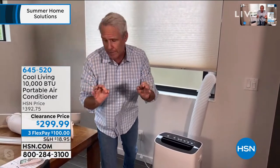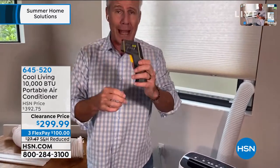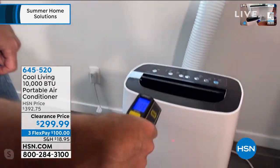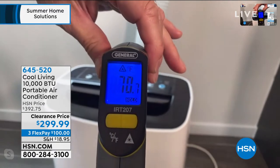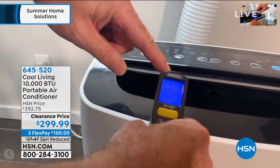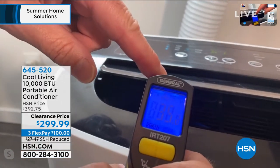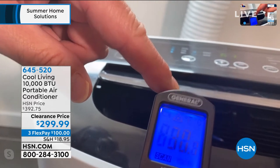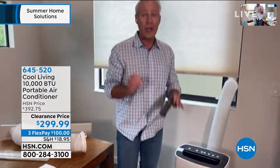How awesome is that — a real game changer. Using an infrared thermometer on the outside of the unit, it reads right at 70 degrees. Then taking the temperature of the air coming out — watch what happens: it starts plunging. 37, 36, 35, 34, 33, 32. We're at freezing right now, and it keeps going. That gives you an idea of how incredibly cold the air coming out of this unit really is.